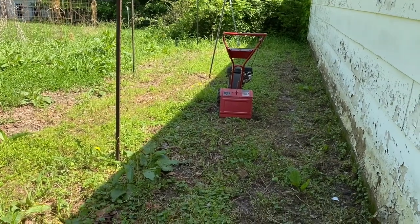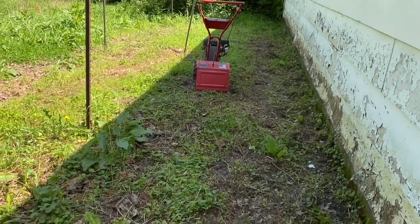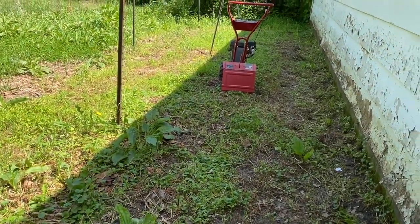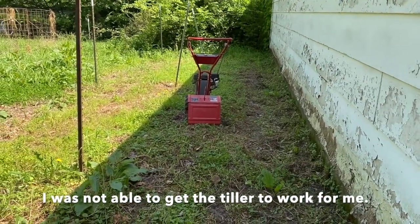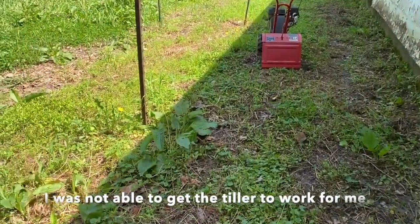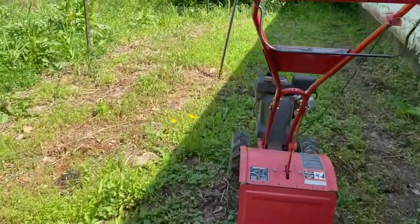This is the area where Bill wants to plant beans, and this area needs to be tilled with the rototiller. I tried doing the tilling about a week ago and it was just way too wet. I did take care of some of the weeds, but the weeds are growing fast.